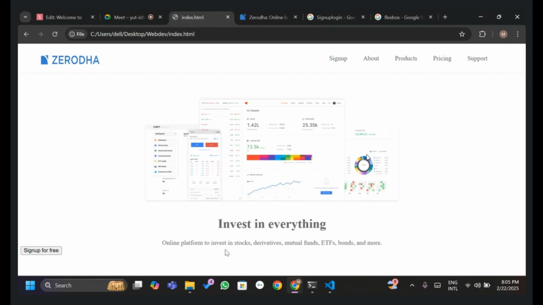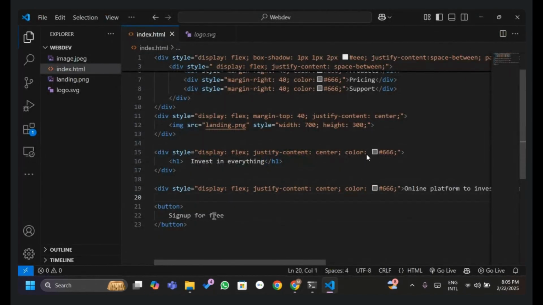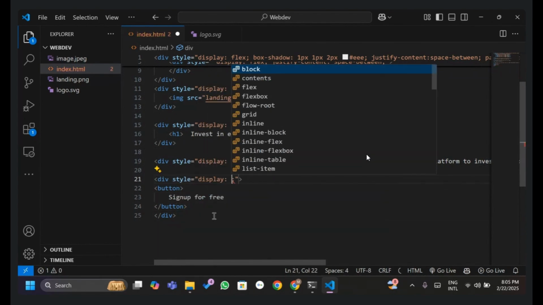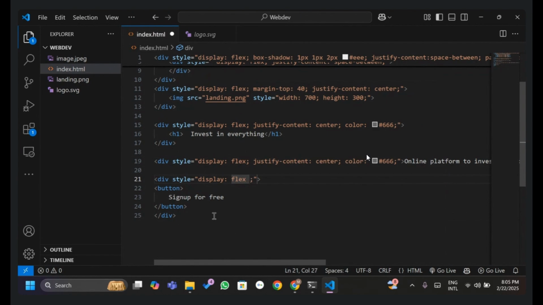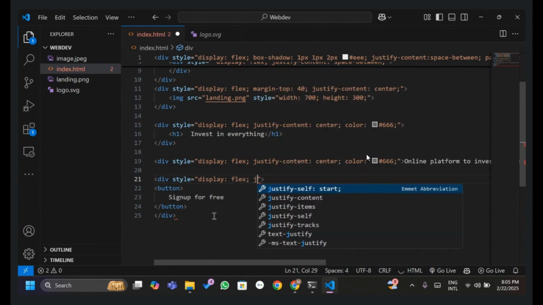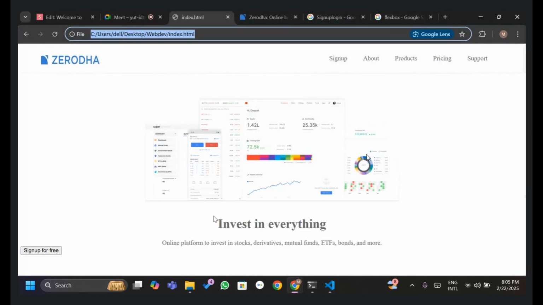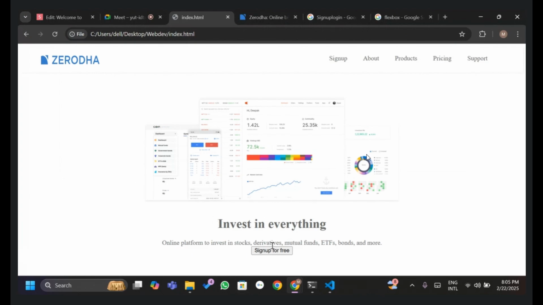First of all, let's make it center, right? I have this ADHD. If I see things which are not really aesthetic, I don't like it. So let me add style, display, flex, justify content, center. Saved. Refresh it. Now it's here.